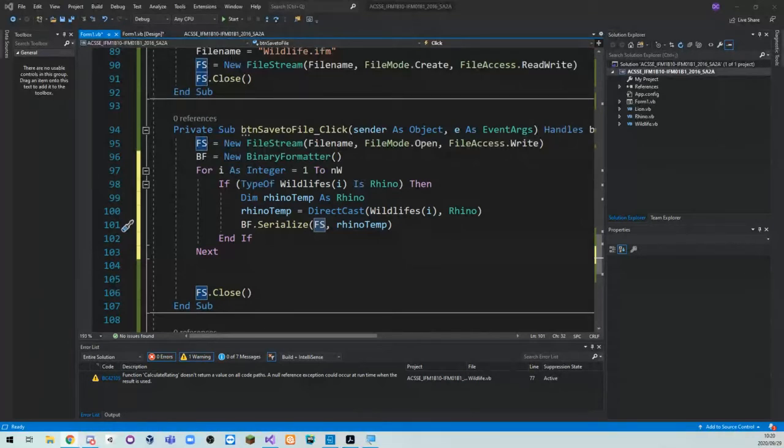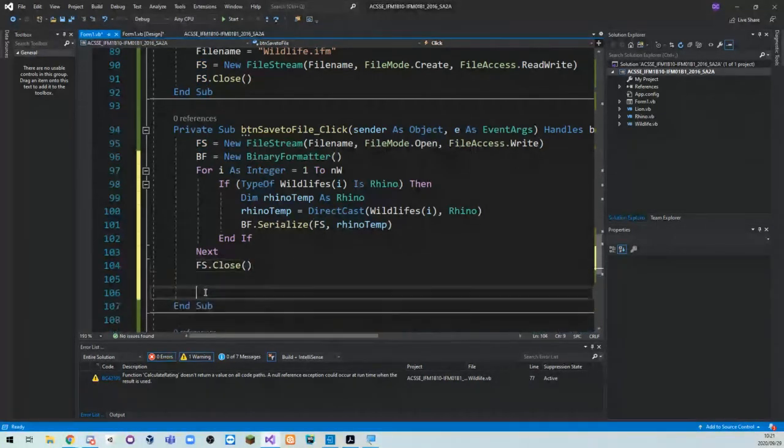Okay. I'm going to show you two different ways of doing this. First, we're going to save only Rhino. Then we're going to save both Rhino and Lion, and then deserialize. So we've got quite a bit of work, but is everyone okay with how I've saved? I'll do Q&A near the end of the session because there's quite a lot I've got to show you. As you notice, this is not a small section.